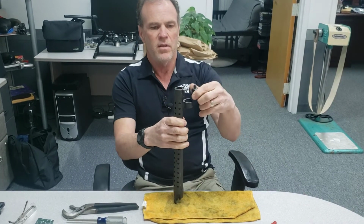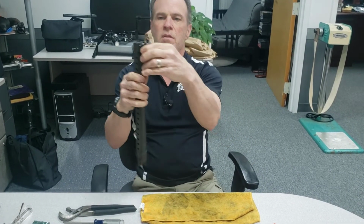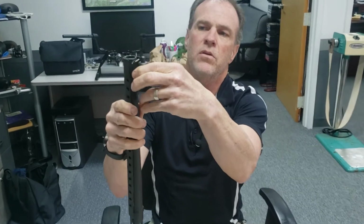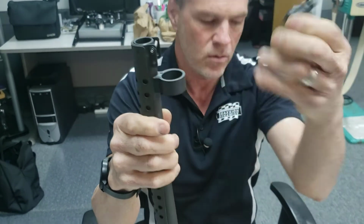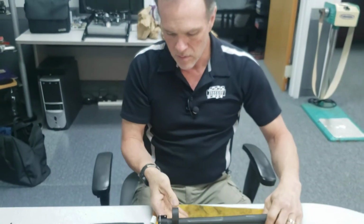If not, in the case of this one, in order to be able to unthread the barrel nut, I can only use one screw, because as you're unthreading the nut, it would hit the second screw. And that's fine. It works just fine.